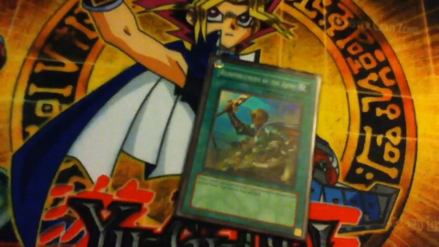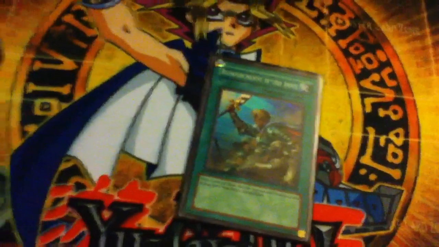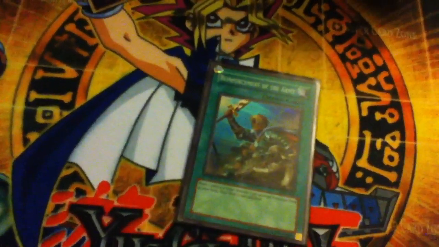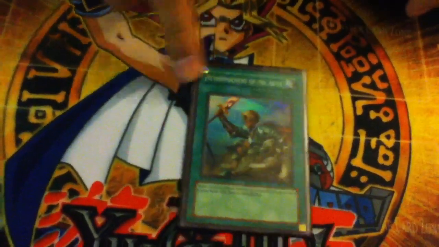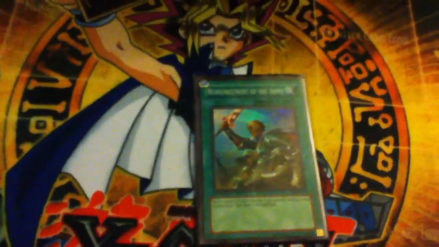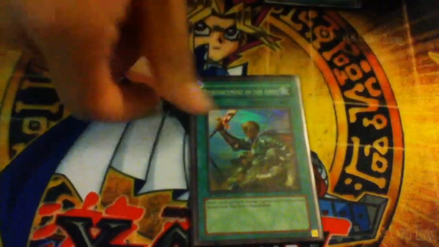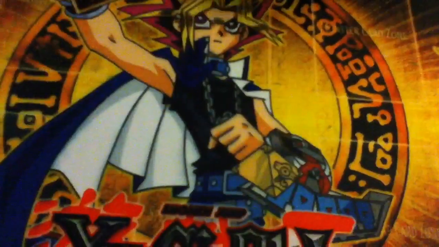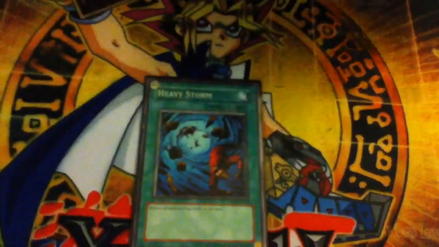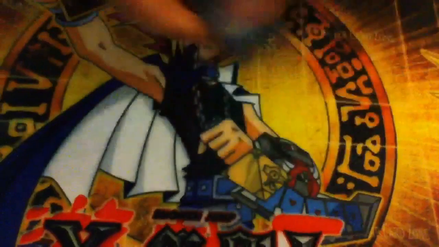1 Reinforcement. So you could potentially go Pot of Duality into Upstart Goblin, activate it, search, get Reinforcement, activate Reinforcement, search Hanzo, Hanzo searches Ninjutsu Art of Super Transformation. And yeah, it becomes really deck thinning. And of course, staples: Heavy Storm, Monster Reborn, Dark Hole, and Mystical Space Typhoon.